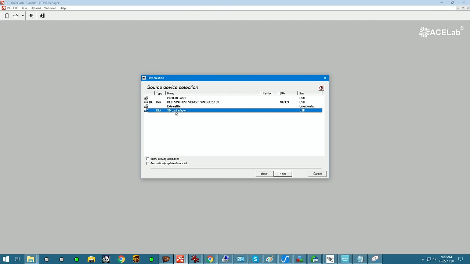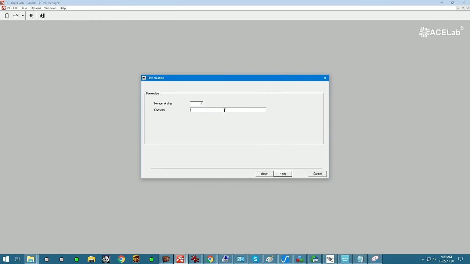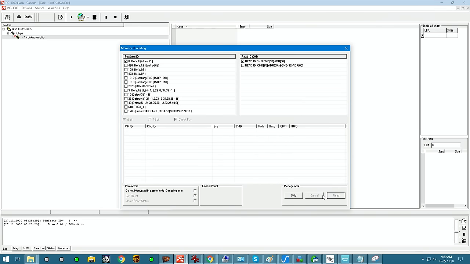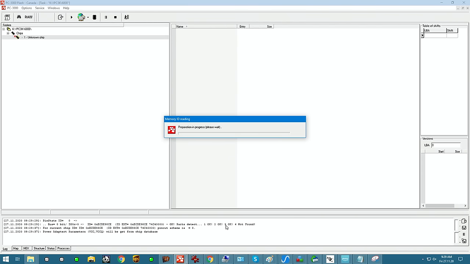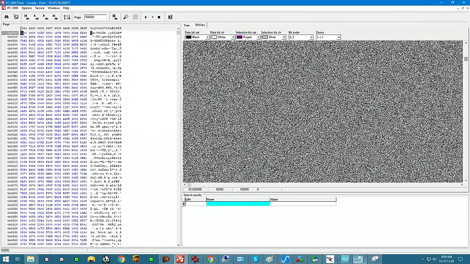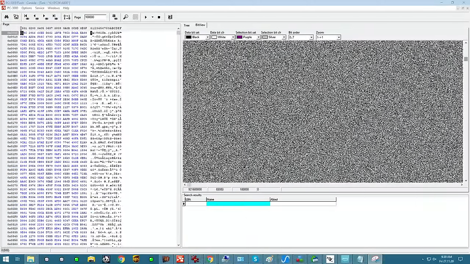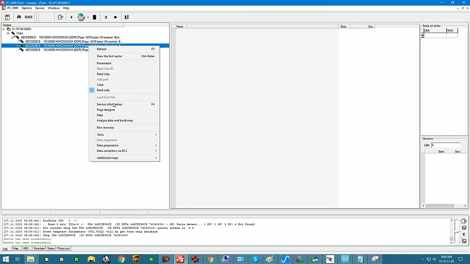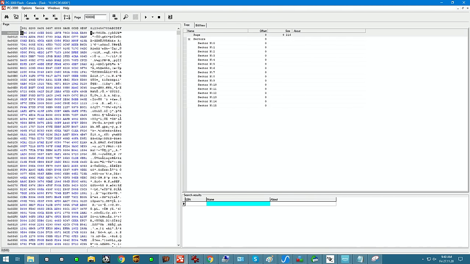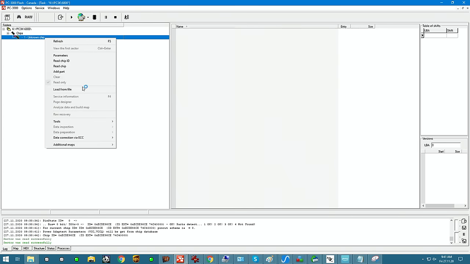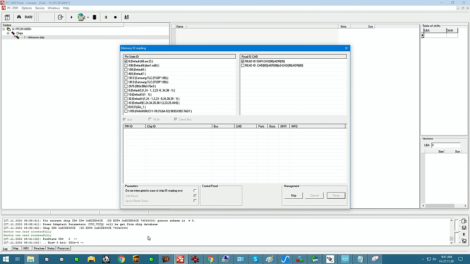So now we're gonna create a task. Instead of using SD card adapter, we're gonna select PC3000 Flash. This is a no name ID. And we get the idea of this thing. That's strange. Okay, so it's reading the same thing. All right, so now we should have a proper read. There should be two CE signals, not three.